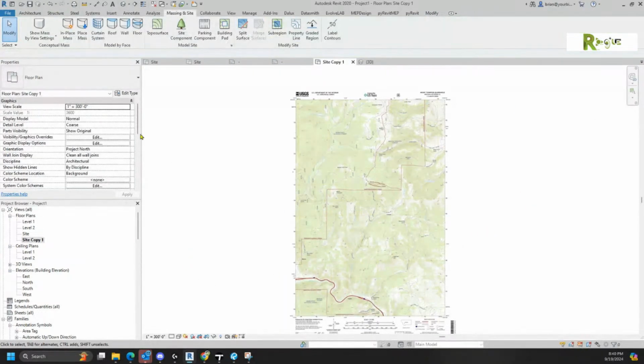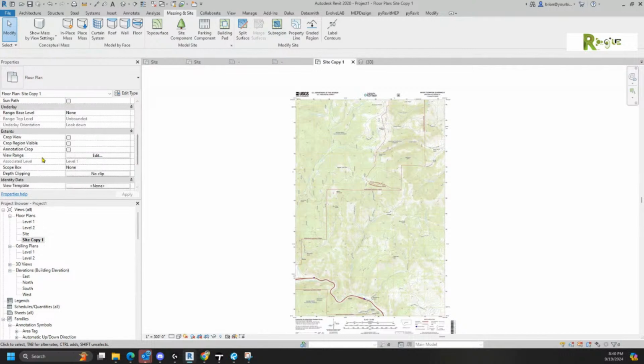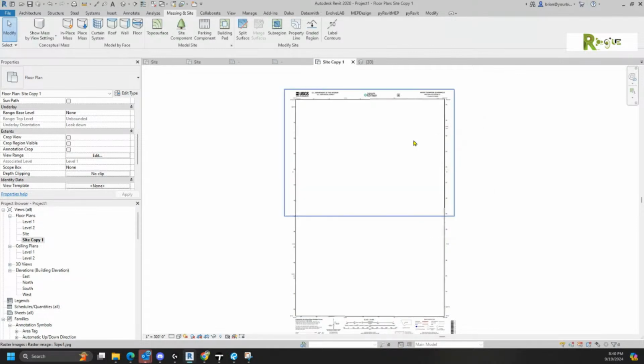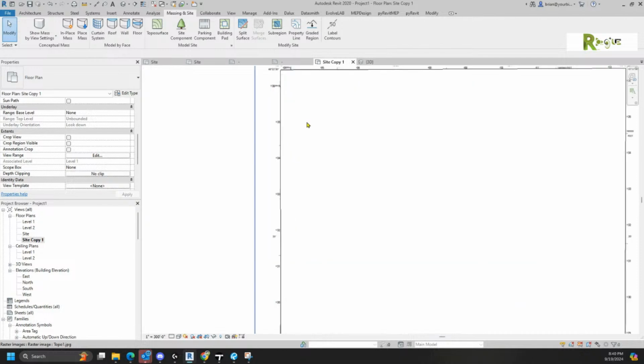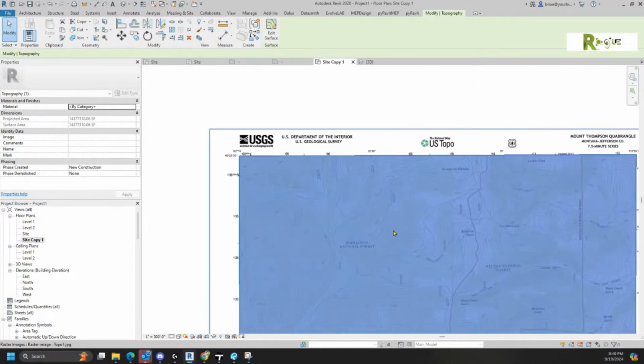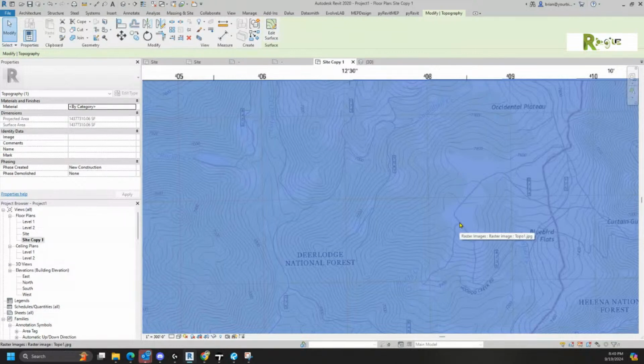And the reason is the cut plane. See, this only goes up to 200 feet. I need this cut plane to be higher than that. So I'm going to set that to maybe 7,000 feet. And I'm going to make the top of my job maybe 10,000 feet. Now you'll notice that my topography showed up and is overlapping that.